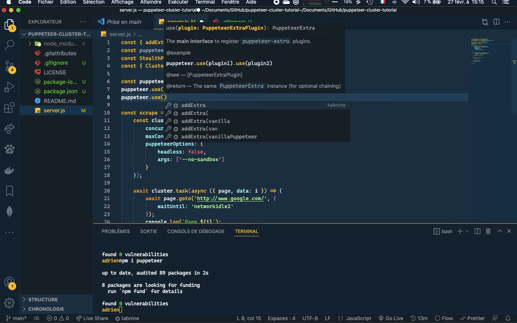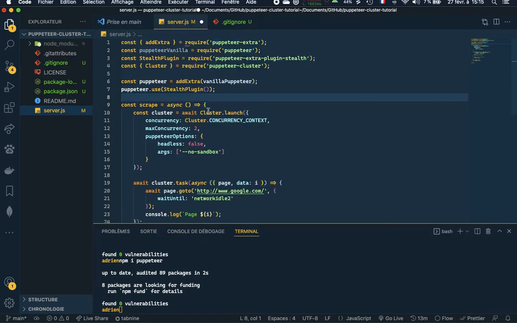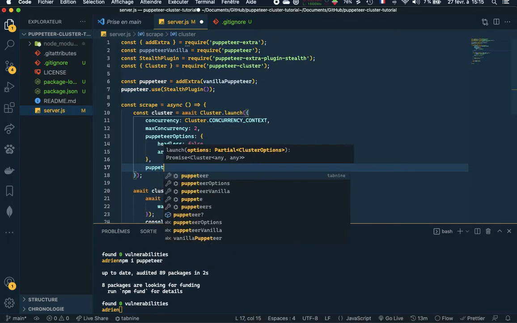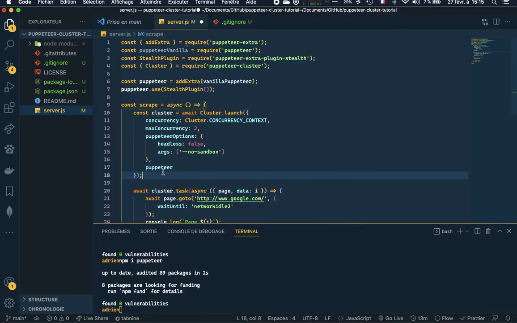We don't need cluster right there, because we're gonna pass the variable puppeteer into our launch options, and normally if we did it right, it should work.